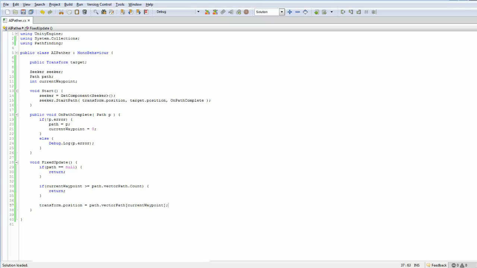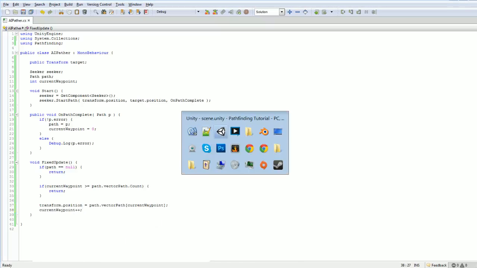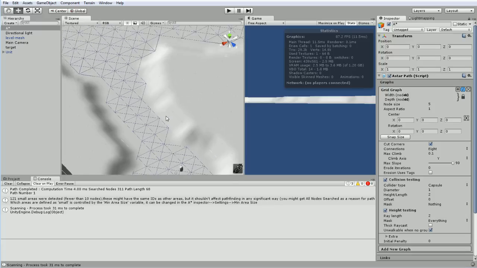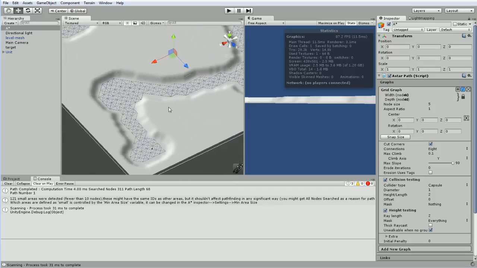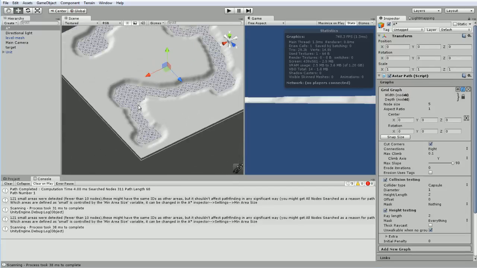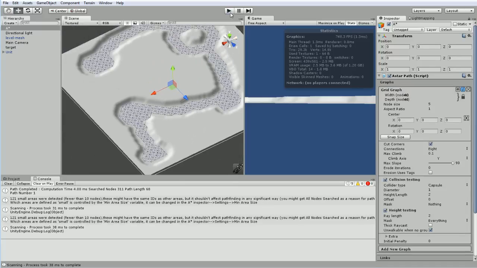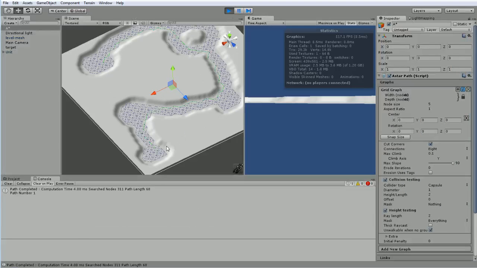This will not behave the way that we want. But let's just do that. We're just going to set ourselves to the next waypoint, and then I guess we can say current waypoint plus plus, right? So what should happen is we will very quickly teleport 60 times a second from point to point to point to point. Let's see what happens when we hit play.